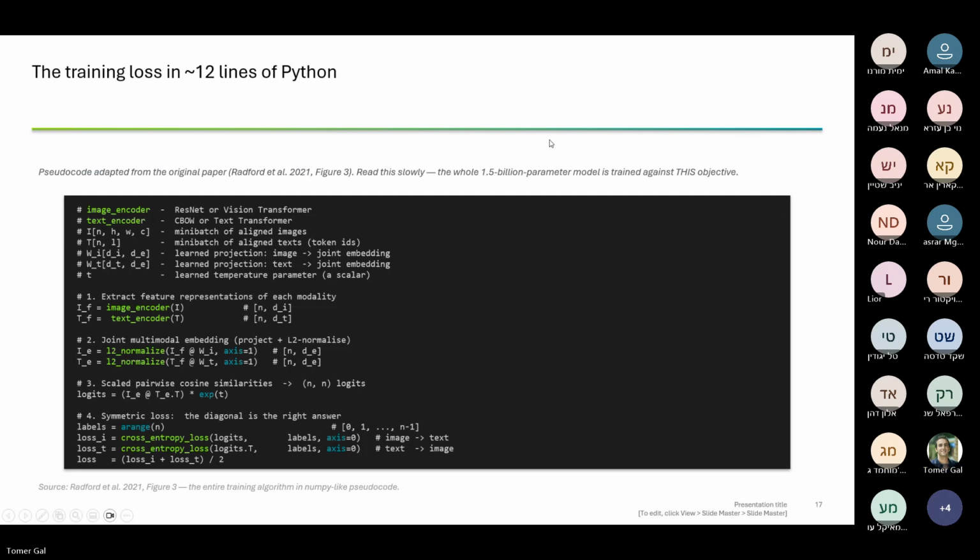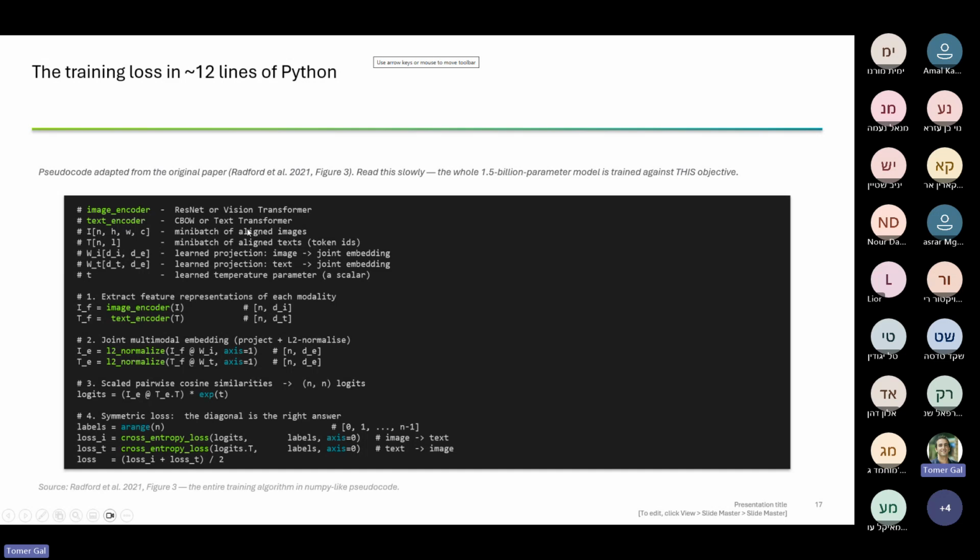So the model of the paper is trained against this objective. Let's have a look. We have the image encoder, which could be some backbone of a ResNet or some vision transformer. We have some text encoder for it.